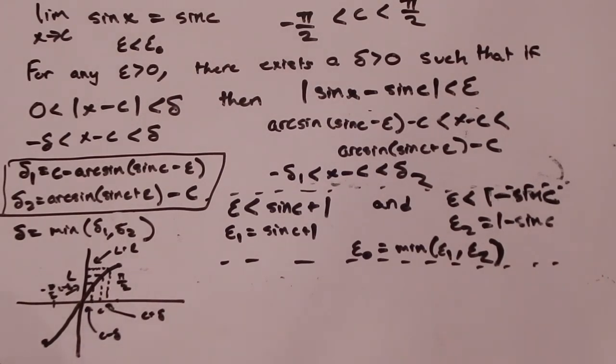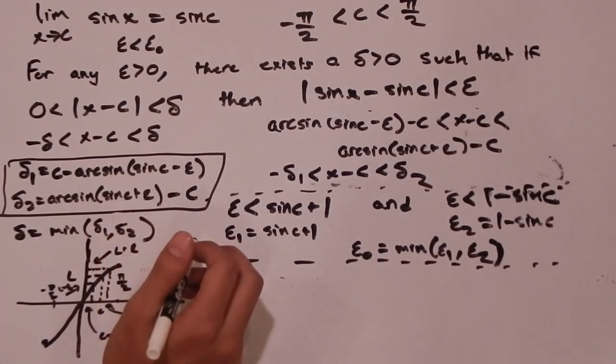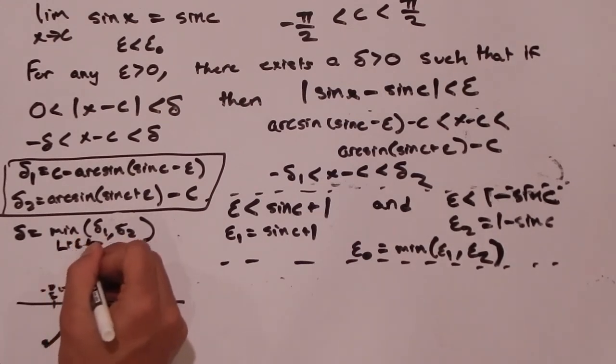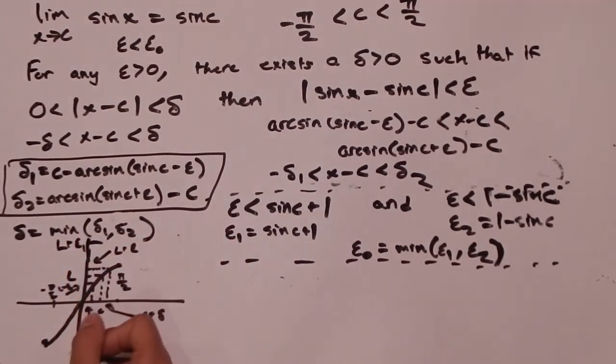And I'll find it all the way up to epsilon naught. I can actually give you that exact value. And you might be wondering, well, what if I give you an epsilon value that's bigger than that? What if I give you an epsilon value all the way up here? So this is L plus epsilon, and you just gave me, let's call it epsilon 1, and L minus epsilon 1. Well, the thing is, I can just use my exact same delta value as before.